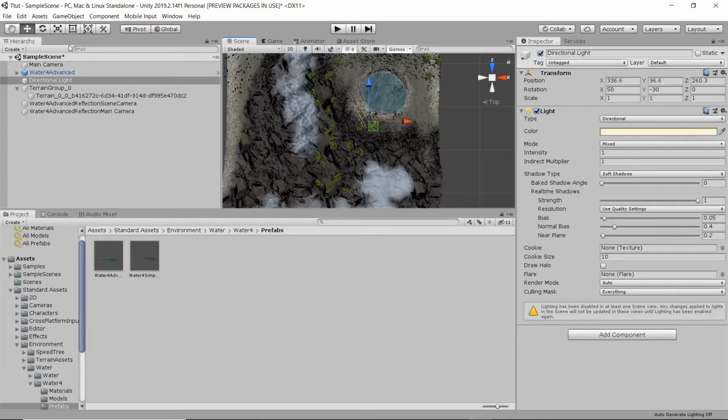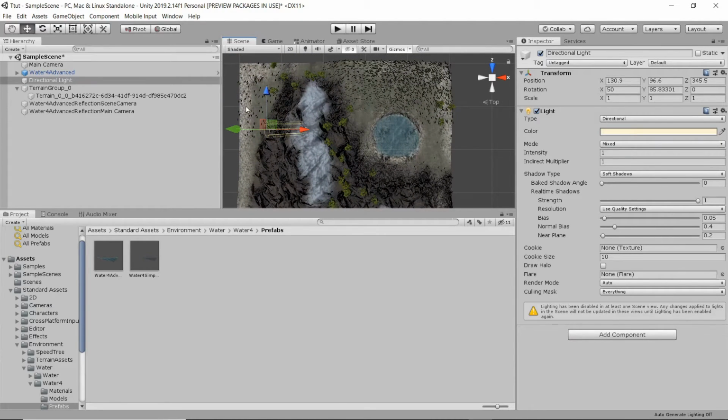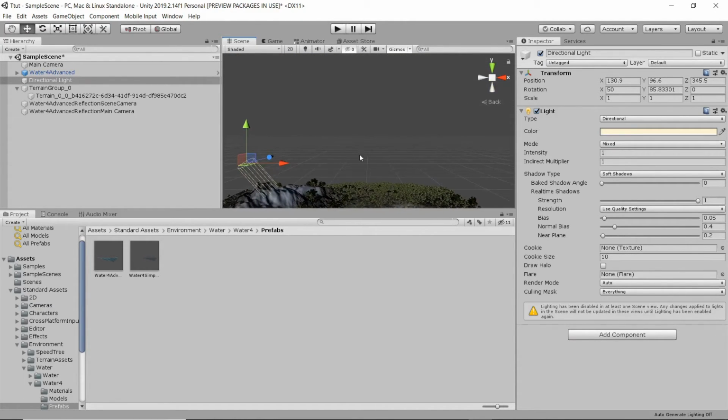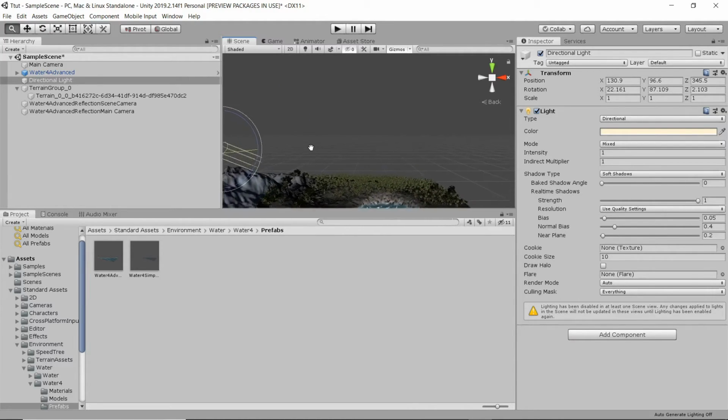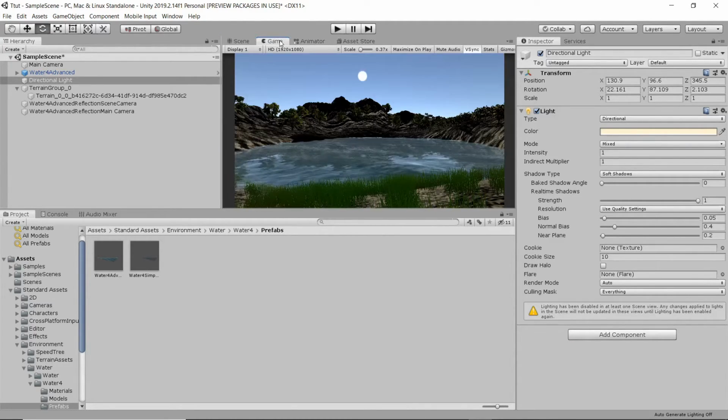So I'm going to go for E to rotate like that. I'm going to go for kind of a silhouetted sunset look. W to move. Not that the actual position matters in directional light, but it helps me visualize what should be going on. Alright, we're going to rotate that like so a little bit. And we'll see how that goes.